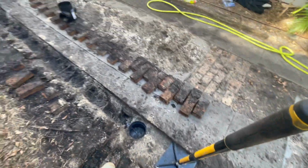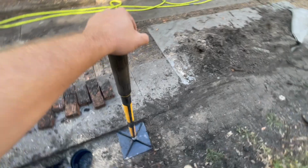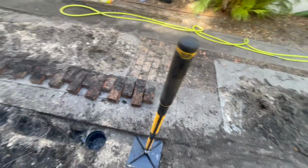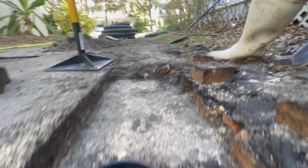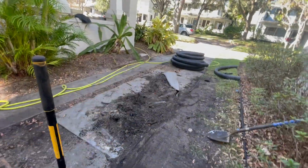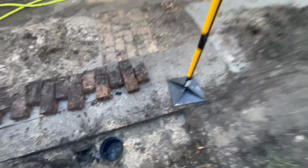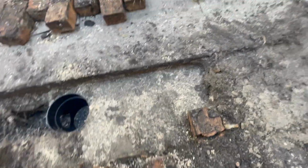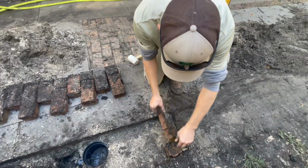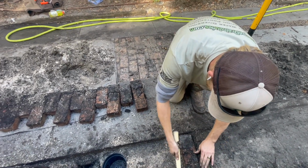Thought I'd show this too. Whenever you're doing an install like this, where you got to put back pavers, definitely want a tool like this. Just a tamper, preferably one with some weight to it to make it a little bit easier on you. But you can see, packing this down flat with a shovel would not be ideal. So when you have an edge like this where it's not complete sod, and you kind of need to be more careful with all the little bumps, get you a big tamper like that. That way when you start putting the bricks back down, or whatever hardscape you're doing, you'll have a better fit. And then a rubber mallet.